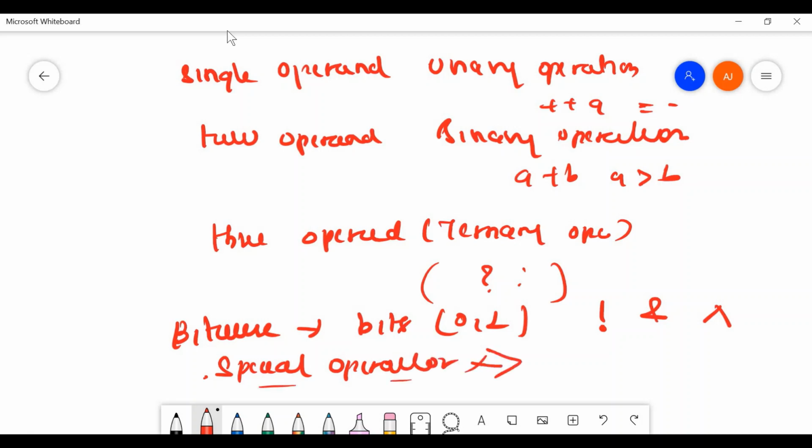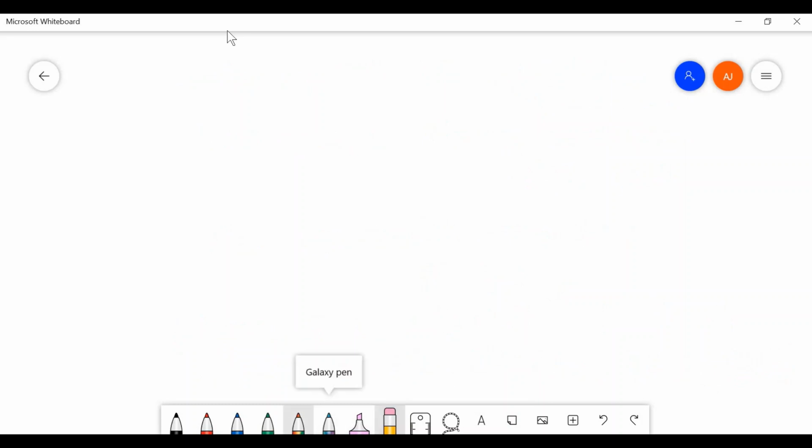Special operators can be the comma operator and the sizeof operator. This can be asked as a long question. If it is 8 marks, you have to explain all the operators in detail. If it is asked for 2 or 4 marks, just name the operators and also write the symbols for each operator.